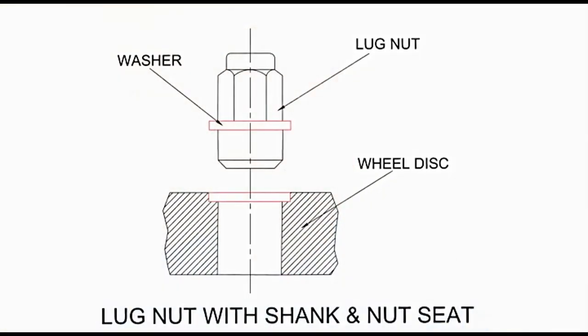Here, the nut is provided with a washer. Referring to the diagram, the nut is shown on the upper side and the lower side presents a sectioned view of the wheel disc. The mounting hole and nut seat have also been shown. The hexagonal nut shown on the upper side has been modified; it has a washer shown in red. The mounting hole in the lower diagram has also been modified to have space for the washer, again shown in red. The stud on the wheel hub, not shown here, passes through it. The nut is tightened on it until the washer sits in the space provided in the mounting hole.